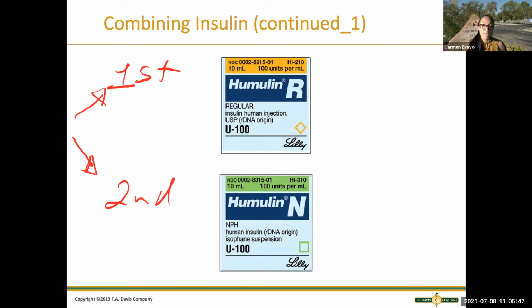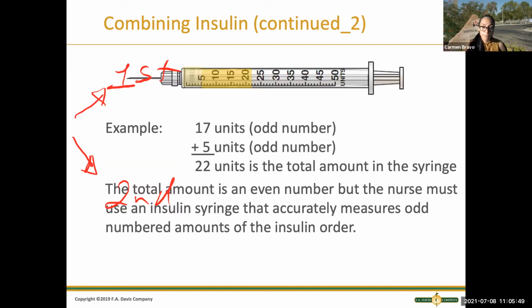It's a skill that we do in nursing, and that we actually have the students draw from the 2 vials, even from the glass. In the nursing program, we'll have you guys break a glass vial and then draw from there. Same thing with the insulins. We'll teach you how to do each one and how it normally goes. And right here, all you need to know is that if you get 2 insulins, you're going to mix them up, and then you know how much will be your total.